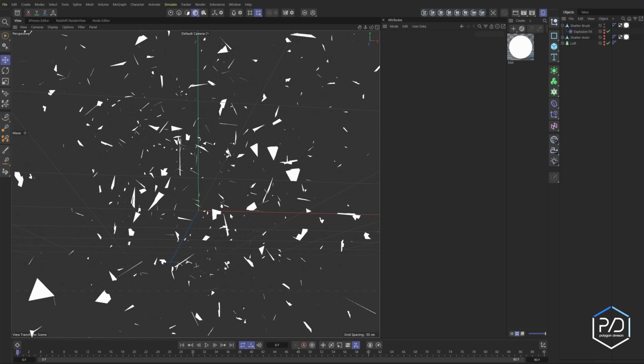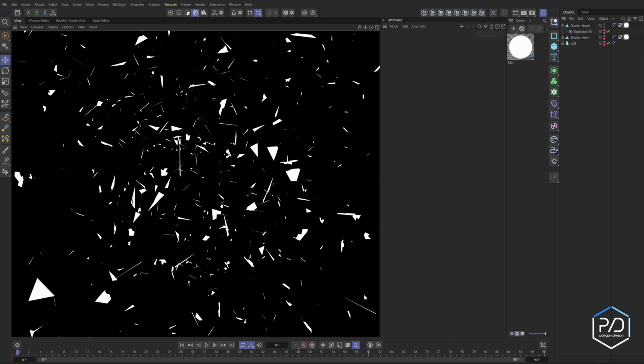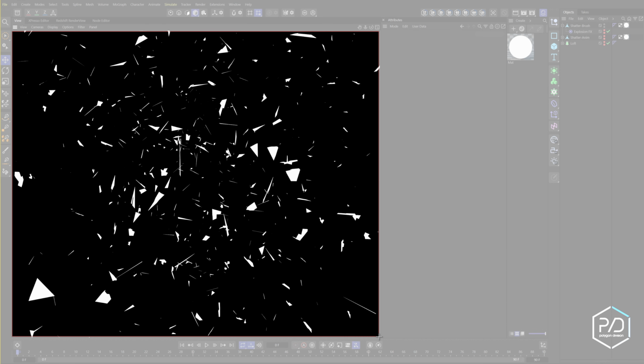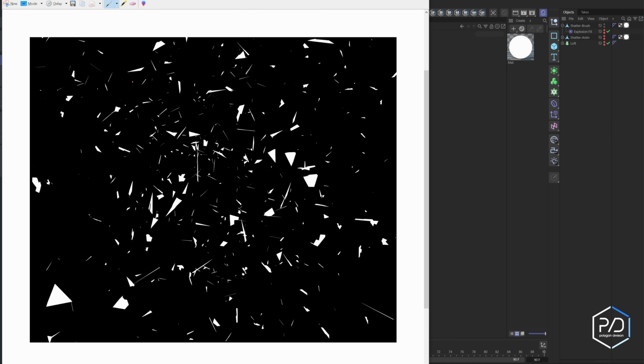So I'm going to do Control R or Command R. And here's our render. And then what I can do is go to a screen recording utility. I'm going to use Clipper because I'm on a PC. Click this, and then we can screen capture our render. And for Photoshop brushes, you don't want too big of renders or screenshots. Somewhere around 1800, 2000 pixels is the max that you want to make a Photoshop brush. They just get too slow to work with otherwise. Then we'll just go here and say copy.